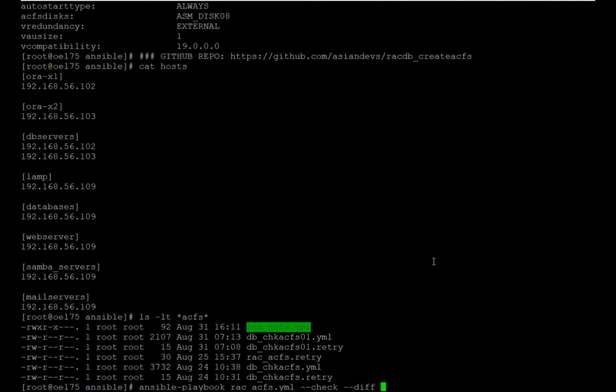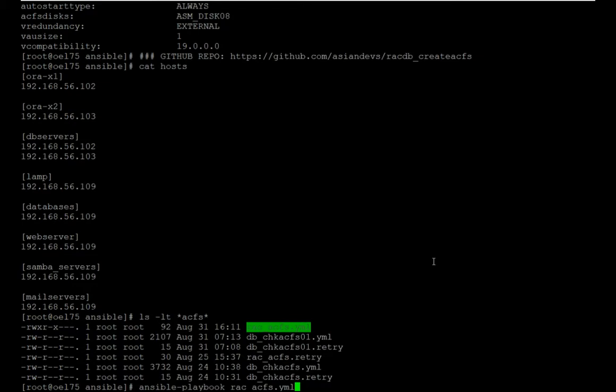It gives you some output so that you can see what would happen after running this. It doesn't execute the commands, but gives you the check output. You can also use the step option, which gives you a way to go through step by step. But now we are going to run the playbook.